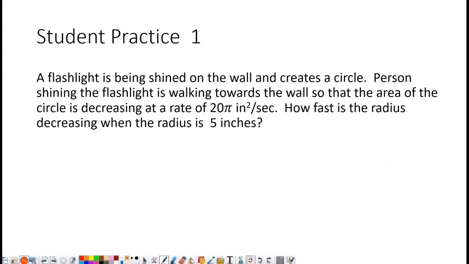Okay? And so hopefully you were able to solve your first related rate question. Let's go ahead and move on to some more samples. And like I said, the steps are going to be the same for all of these. It's just I want to expose you to as many different types of questions as possible, because you guys know with word problems, sometimes things are a little bit convoluted and difficult to identify. So let's go ahead and take a look at another example.